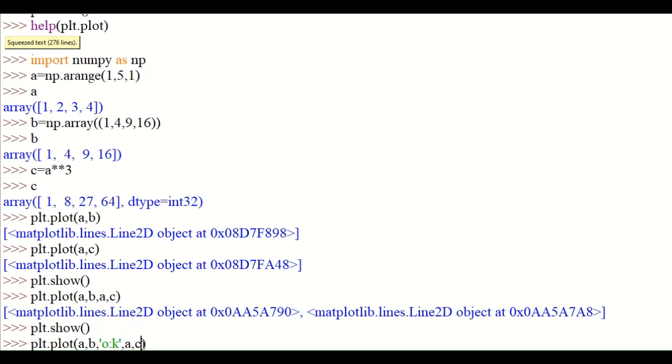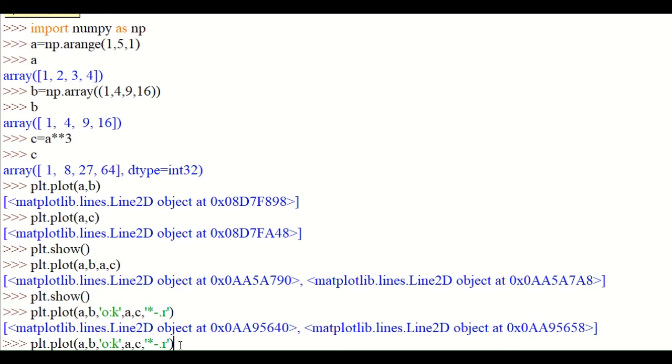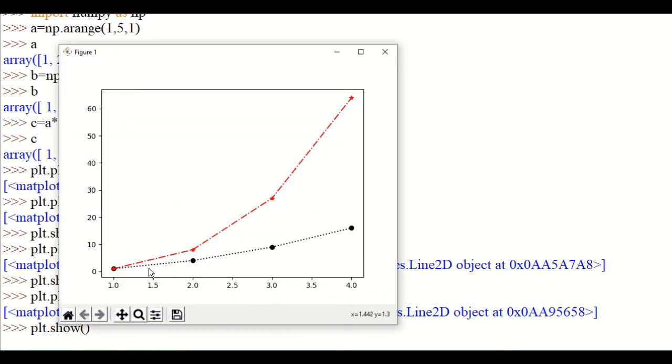For the next one, I'm going to specify some format string, so let me use star as the marker style, then dash dot as the line style, and red as the color. Now let me see the graph. The first line is circle as the markers, dotted lines, black is the color. Next one, dash dot is the line style, star is the marker, then red is the color.